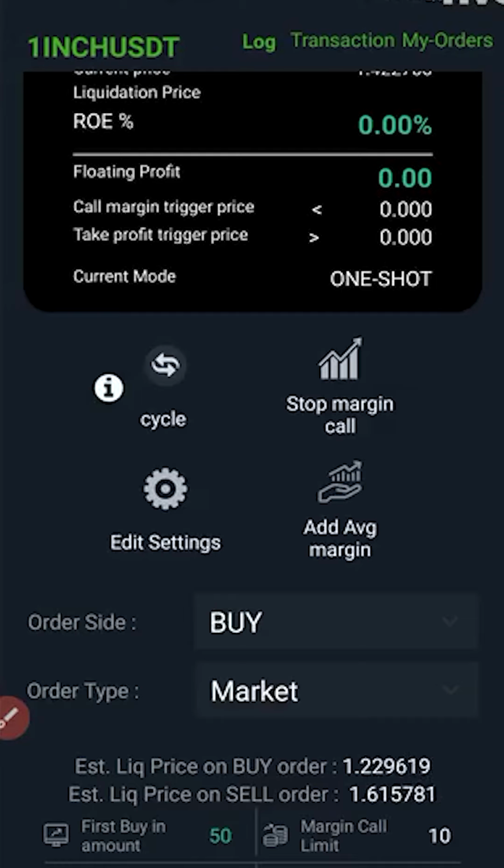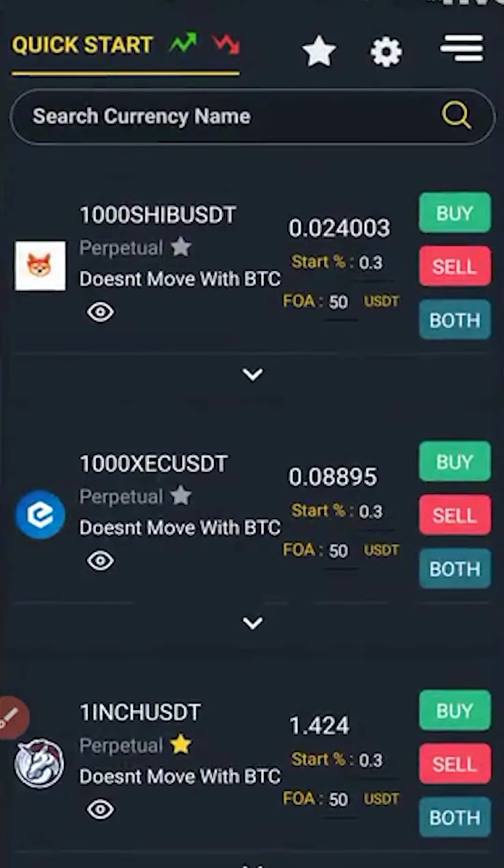Then you click on it. If you click on it, then you enter an amount. Any amount. If your FO is $50 and your margin call is 10, making 550, then you need to enter 600 or 700, to reduce your floating losses from 70% to approximately 20% or 25%. When you do that, it helps you get closer to the entire market. You can reduce it based on the capital you have, as far as 1% ROE negative. That's the beauty of these features. You won't get these features anywhere.